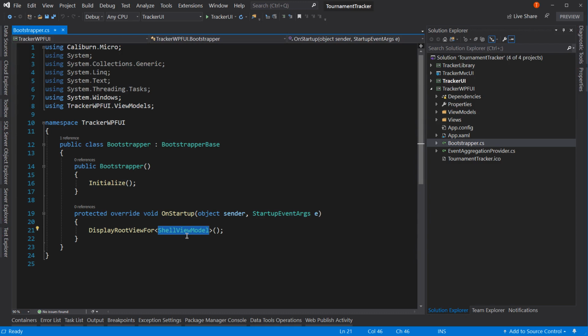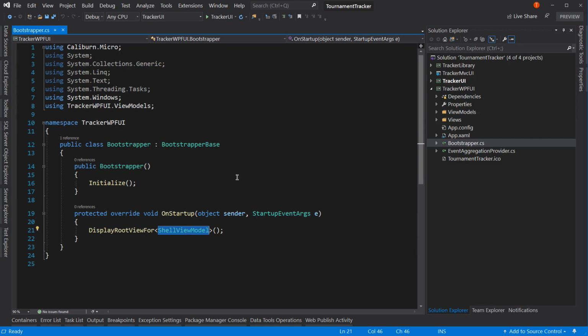Now, I don't want to go too far here though, because I want to show you Simple Container. We'll do that. But at the same time, if you're not using Caliburn Micro in WPF, you still want to add in the default dependency injection from .NET Core. So what I'm going to do is I'm actually going to create a sample WPF project for you to show you that as well. I just want to make sure you have the full picture here and aren't missing a piece because you're not using Caliburn Micro.